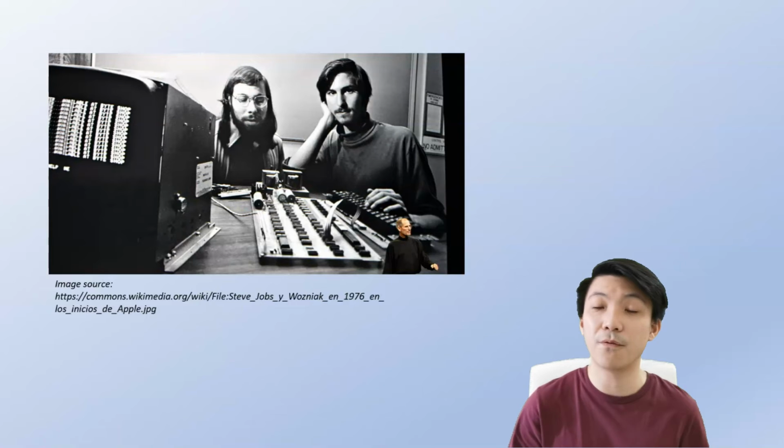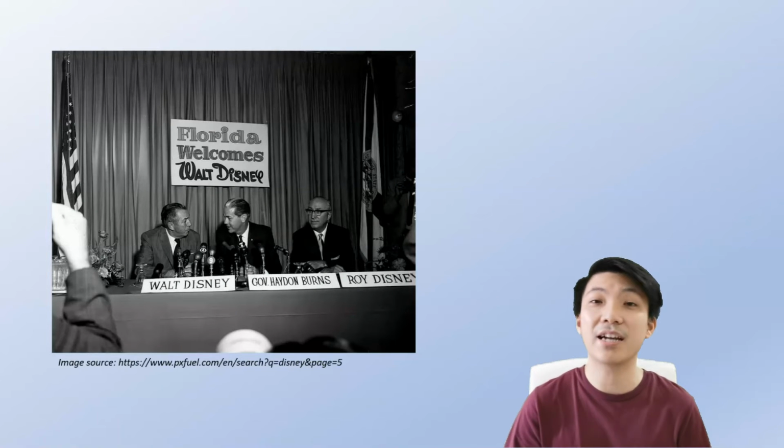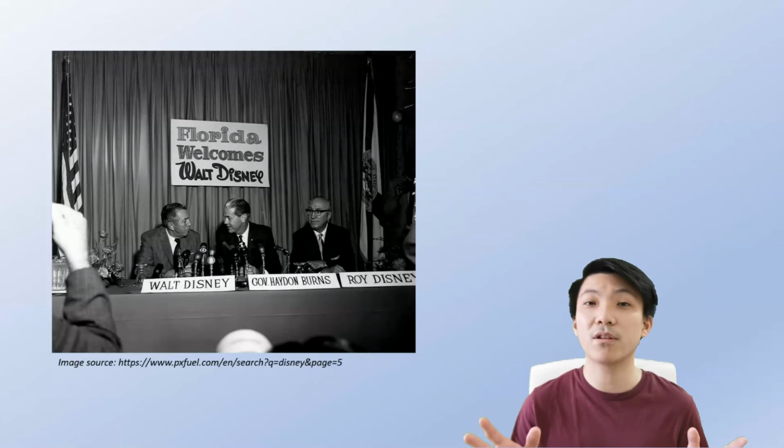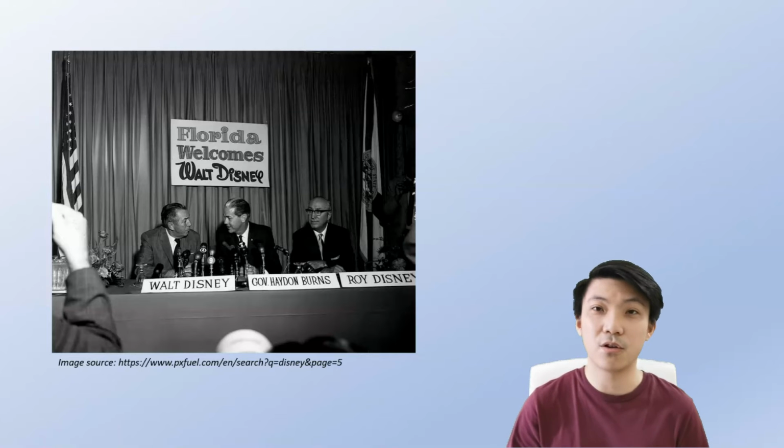The same goes for Disney Studios. Walt Disney was the creative man behind the studio, and Walt's brother, Roy Disney, was the financial man for Disney Studios. Walt leveraged Roy's financial knowledge while Roy depended on Walt's creativity to grow the business. Roy Disney was the one who made sure the company was financially stable. As you can see, you can't succeed alone. You need help, support, skills, and knowledge from others to be successful in life.